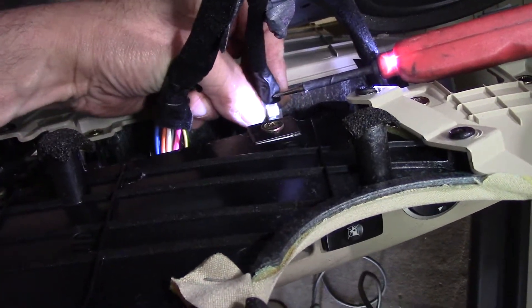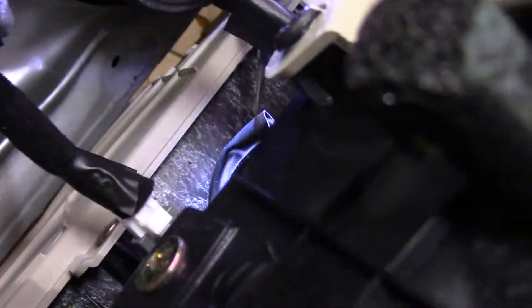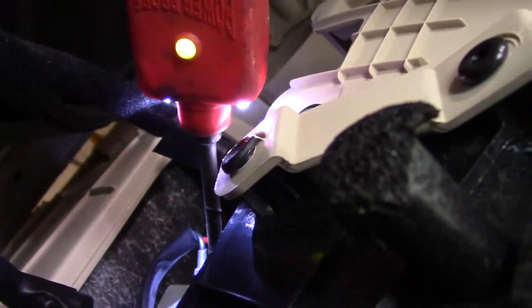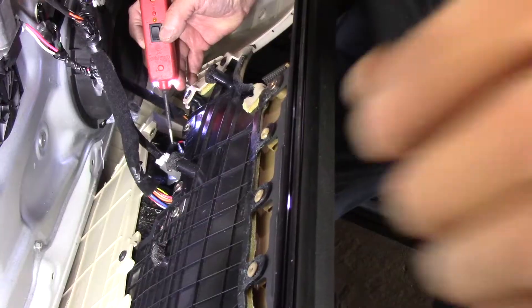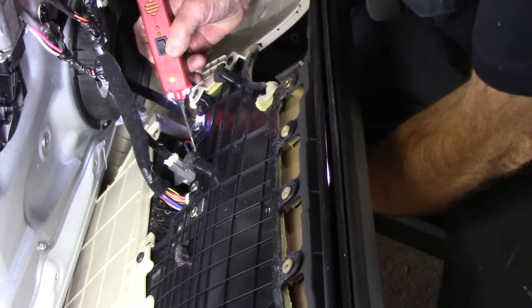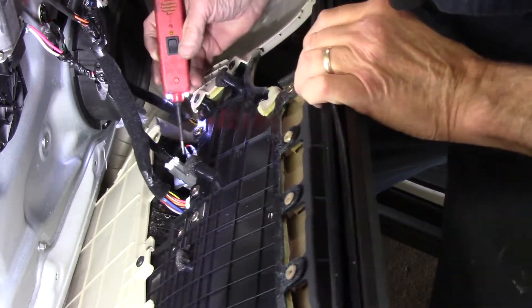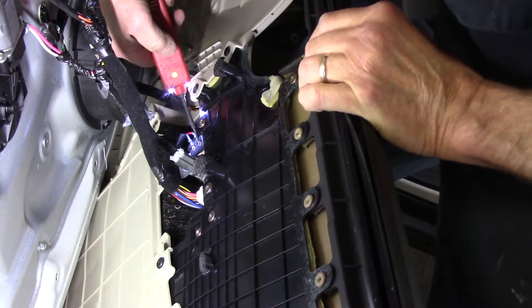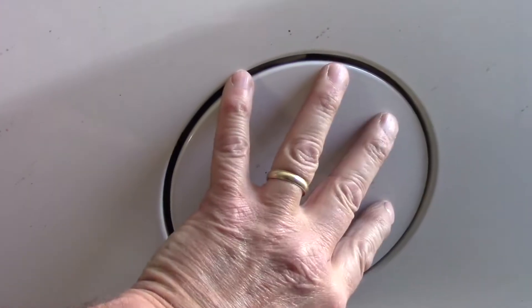Let me take the switch out and show you while it's sitting on the bench. We have no connection on one terminal and power on the other, which is good — we know the circuit is good. We have power here and nothing over here. We'll pull the switch and nothing happens. We can manually bring power into this part of the switch, and you can hear it pop — as you can see, it opens up. So now we know everything back here is working properly and the problem is in this switch right here.